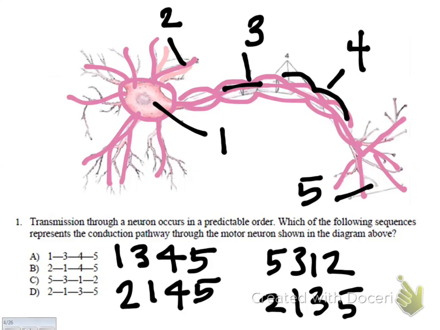You should be able to eliminate two pretty quickly. Which ones can you get rid of? Yeah, A and C. So is it two, one, four, five or two, one, three, five? How does, look at the question again. Sequence represents the conduction pathway through the motor neuron. Raise your hand if you think it's B. Raise your hand if you think it's D. Answer's B. Because remember it actually jumps. What's that hopping called? Saltatory conduction. Good. Saltatory conduction.